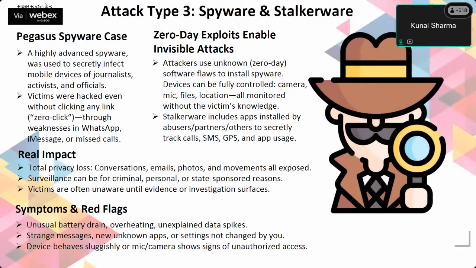The other type of attack that we see is the Pegasus type of attack, where we have seen that in various journalists and politicians, there was a vulnerability in iMessage. iMessage is a kind of WhatsApp for Apple users. The attackers exploited that vulnerability and sent them a GIF image kind of thing. When they clicked on it, a payload was added into their device, and the Pegasus software was installed into their device.